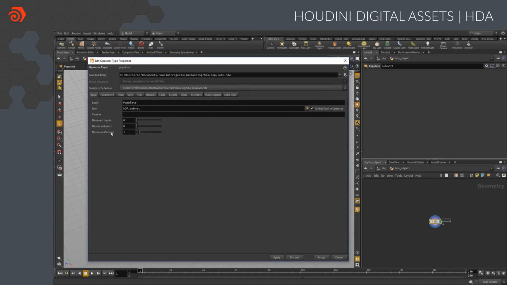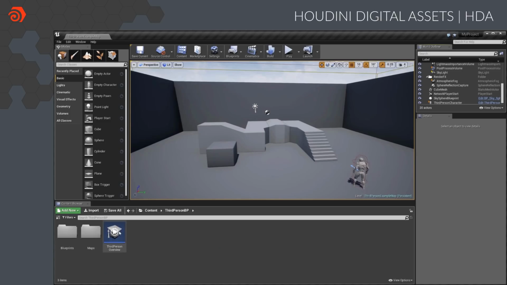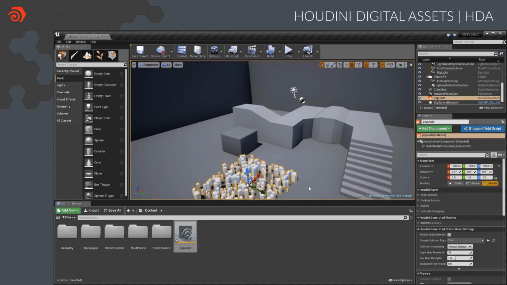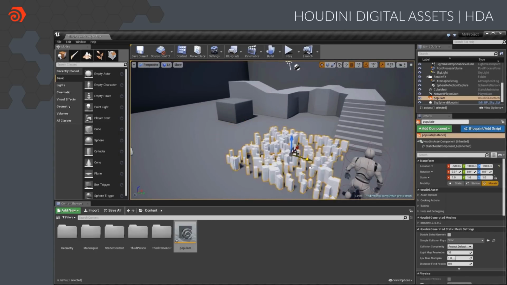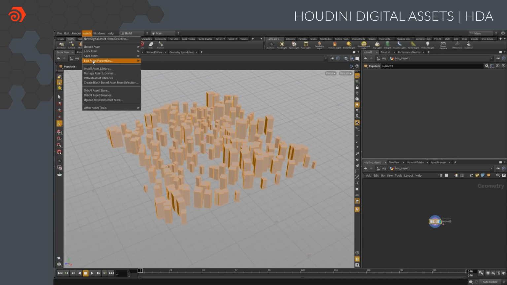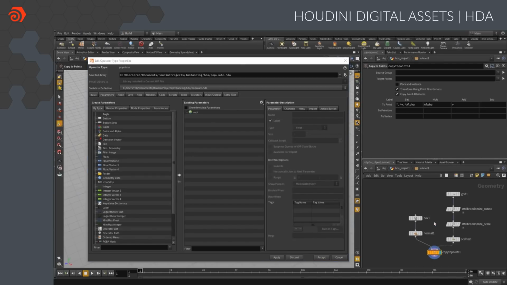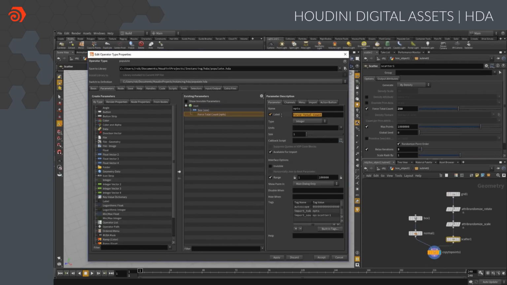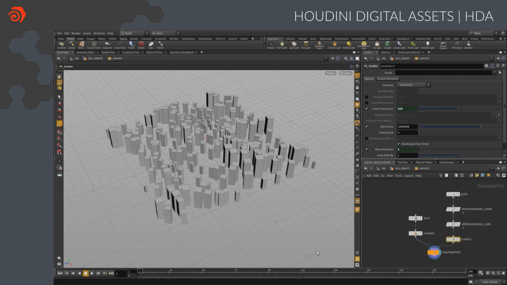Now this populate asset, we'll just take it and let's test it out. Let's import it in. So we're going to import the populate and drag it over, and there we go. The only problem is right now this is a bit of a dumb asset. It doesn't do anything more than I can move it around, but none of the procedural controls in Houdini are available to me. So I'm going to go in and take the nodes below and start dragging parameters up, like the number of instances from the scatter node or the size of the grid.